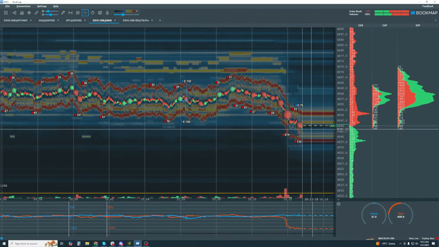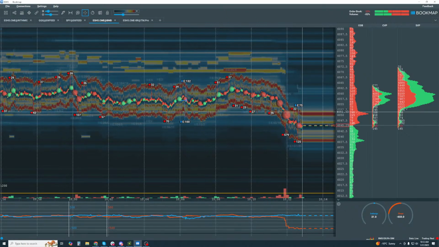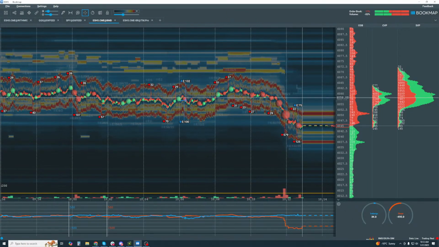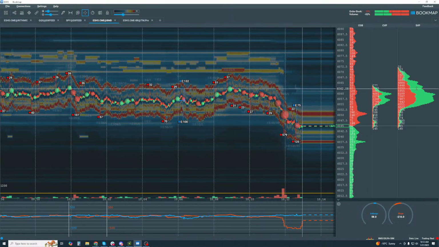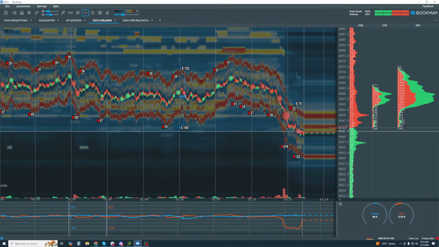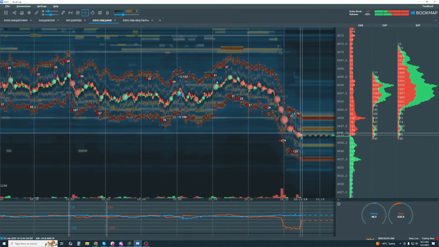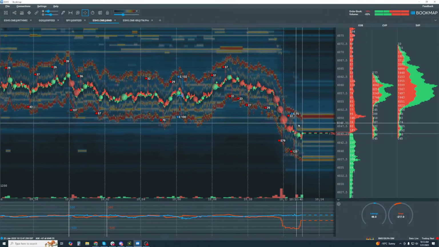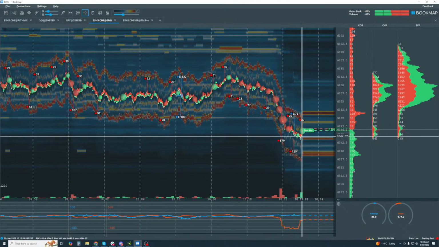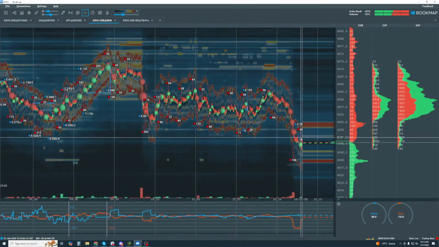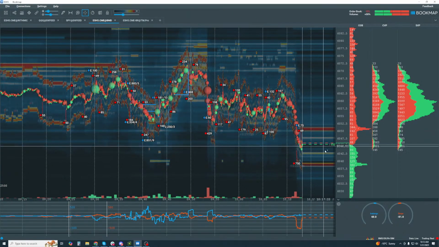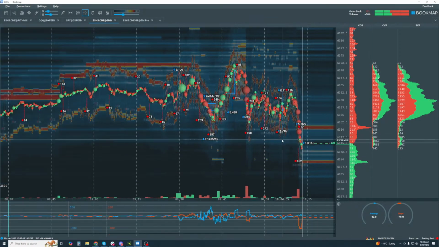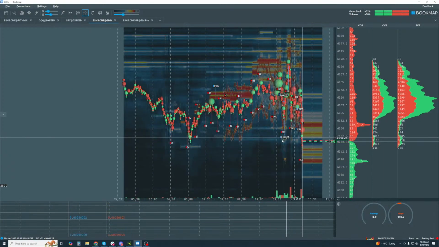Okay, so yeah, the profile also kind of shows a lot of heavy selling to the downside here, as you can see with the B-shaped profile. So we're getting some price discovery to the downside here. I'm curious to see if this is a buying opportunity, or are we just going to get a pullback and then a continuation here? All right, so let's zoom out a little bit more here and look at some of the swings.